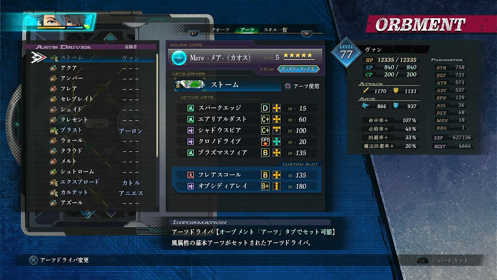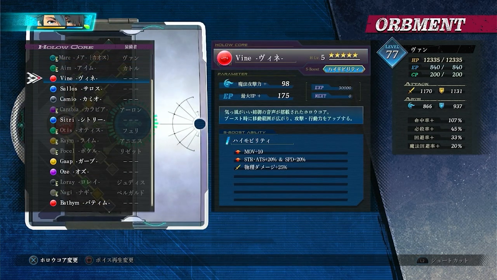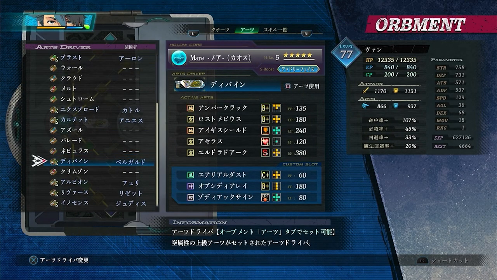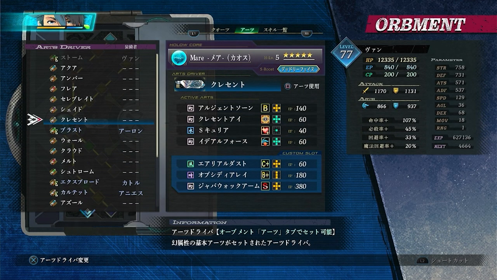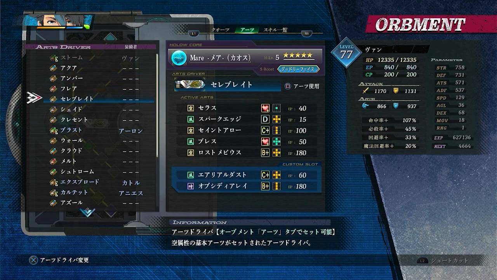But Master Quartz is set in stone. The bonuses and arts, you know, are the same. But in this game, it's different. It's separated. So Holocore comes with their own bonuses. Each Holocore has its own bonuses. And Art Driver comes with its own set of arts. So Art Driver has two things. First is we have active art. Active art is the preset art that each Art Driver has.